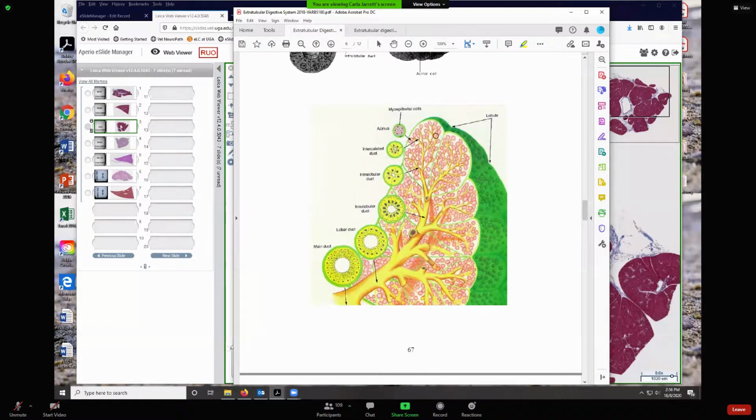And this is just a schematic showing you all the little tiny adenomeres, and they're emptying into that tiny little intercalated duct right there. And then those intercalated ducts empty into the intralobular ducts, and those intralobular ducts converge and converge and converge, and then exit one lobule right here. See the septa going around that? They exit that lobule and become INTERlobular ducts. Then the big lobar and main ducts we won't see in the microscope. We'll see those in gross anatomy.